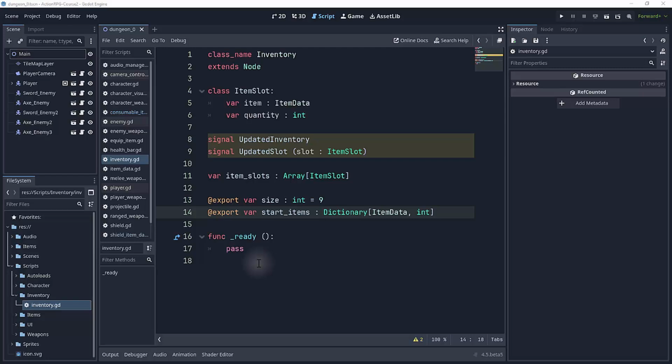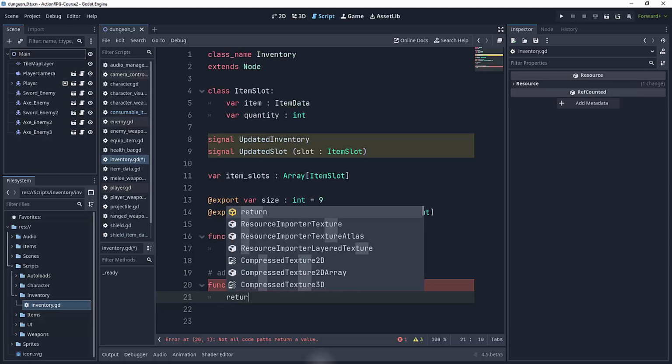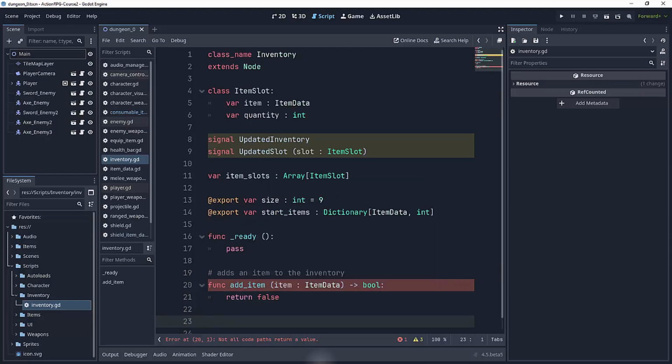We then want another function. This one is going to be called add item. And add item has a parameter of item data, which gets sent over, and essentially this here is going to try and add this item to our inventory. Now the reason why it is returning a boolean is because if, for example, the inventory is full and we can't add the item, we want to inform whatever called this that is the case, so it will return false. Otherwise, if it was successfully added, it is going to return true. And here I'll just go return false until we add in some code for that.